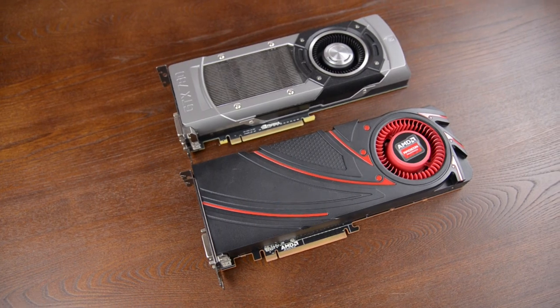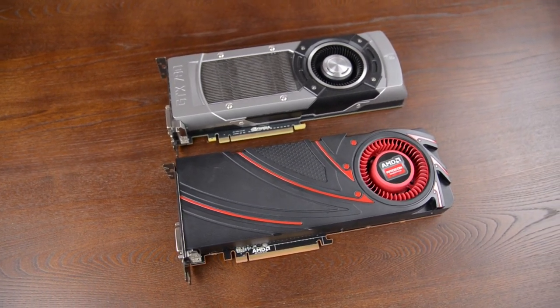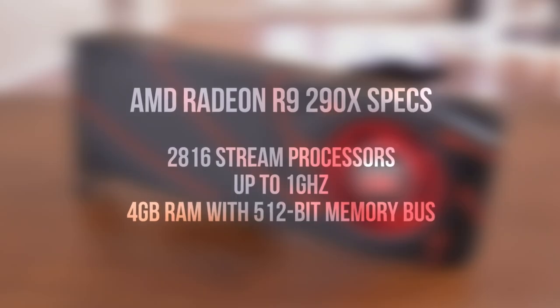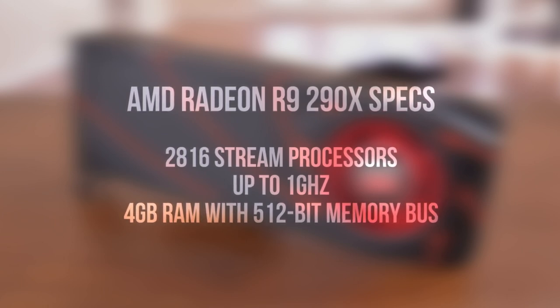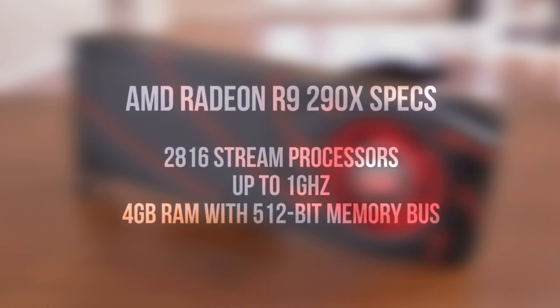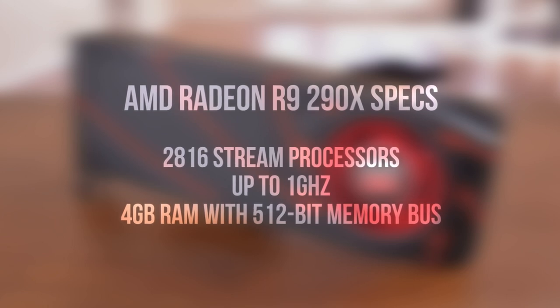Unlike the rest of the new AMD R7 and R9 cards, this is a brand new GPU codenamed Hawaii, which is really made to go head-to-head with the Nvidia GTX 780. Spec-wise, it features 2,816 stream processors, a clock speed of up to 1 GHz, and 4 GB of RAM with a 512-bit memory bus. That 4 GB of memory might sound like overkill, but the 290X is designed to game at up to 4K resolutions.